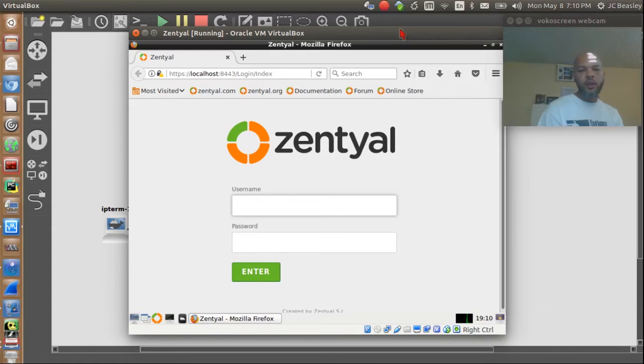So once Zentyal is completely installed and loaded up the core components, it will auto log in, bring up the web browser, and bring you here. And what you do is you simply log in with the username and password that you created. GNS3.